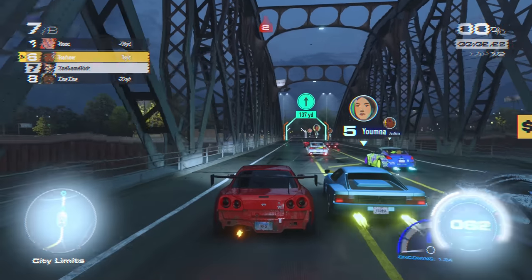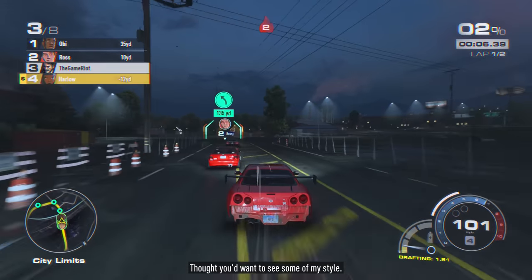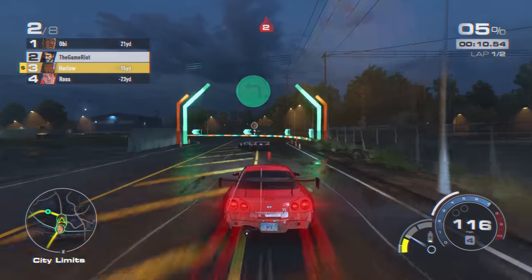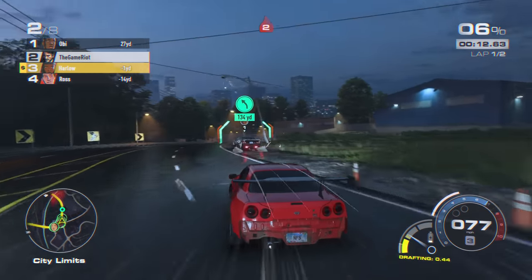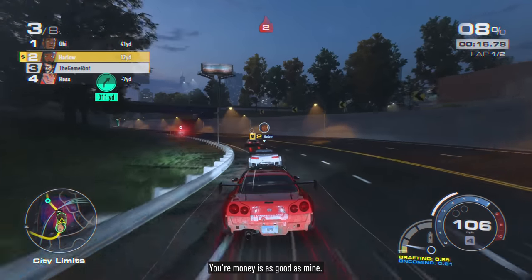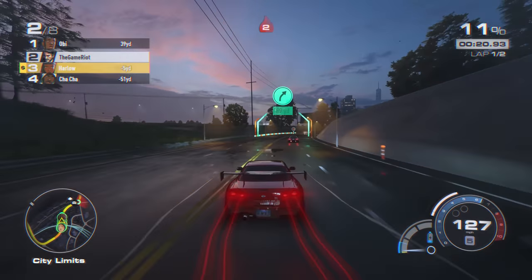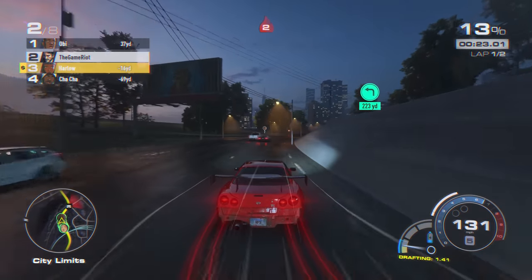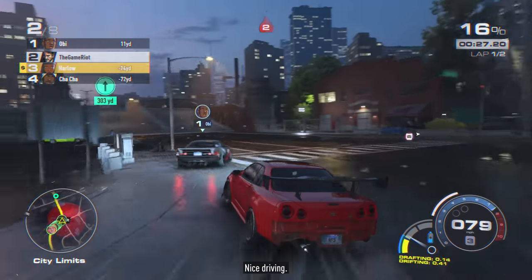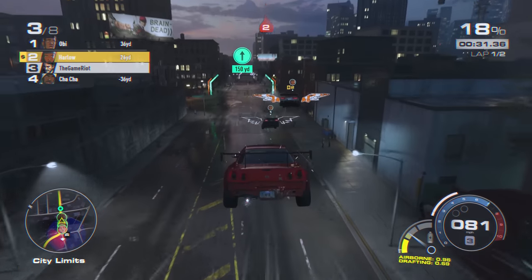Here we go. No. I do not want to see any of your style. Thank you. You didn't mean it. Ow. Your money's as good as mine. That definitely was on the edge. I was like, I don't know what's going to happen now. Am I going to die? Ooh. Hit the curb a bit there. The back end just popped out.